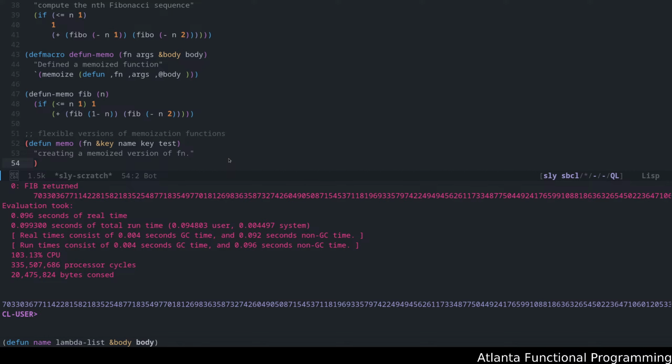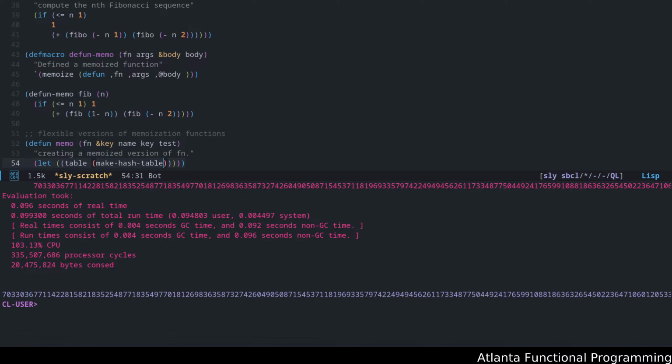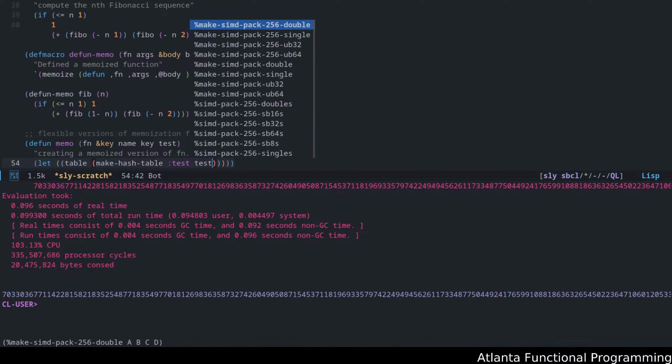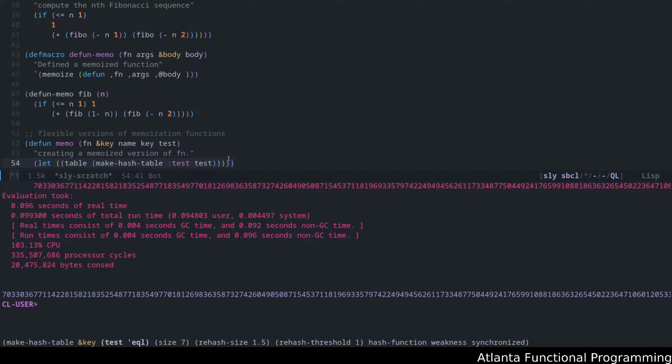And we're going to do the same thing that we did before. We're going to do let table be make-hash-table with the test being test. And the test keyword is going to hold which type of equality we're doing.